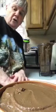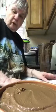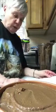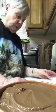The Vitamix was a little too powerful, and it didn't turn out the way it should have. It's supposed to be like a graham cracker crust, so I put it in the... But when it comes to the filling, that has to be in the Vitamix, because it won't work in the processor. I tried it, and it was starting to go all over the place. So I don't suggest that you put it in your food processor. Put it in your Blendtec or Vitamix.